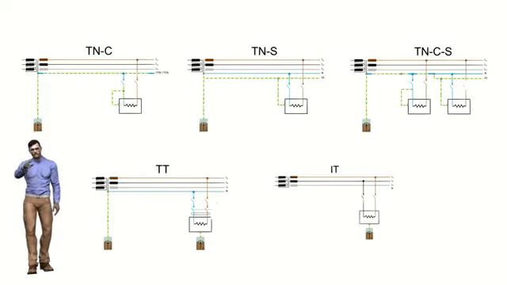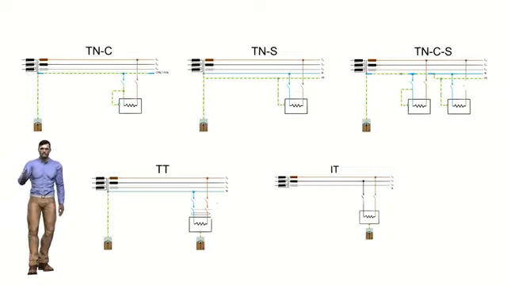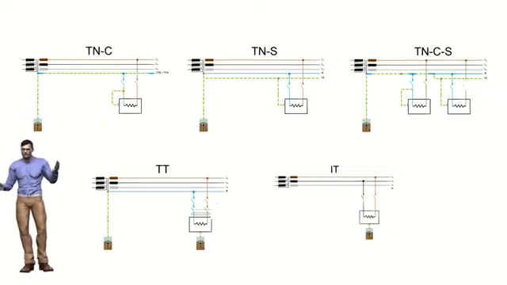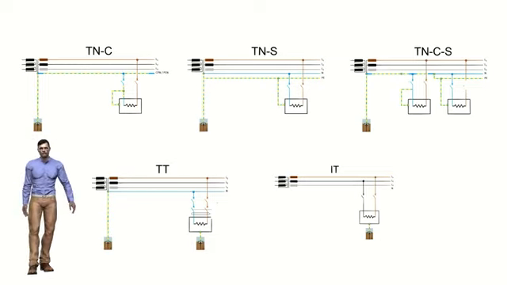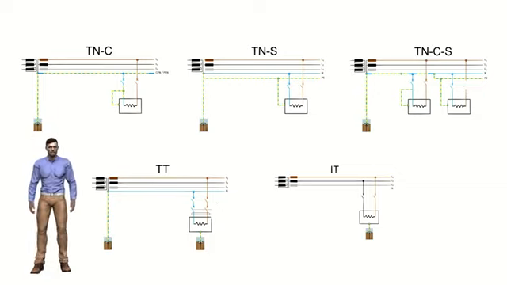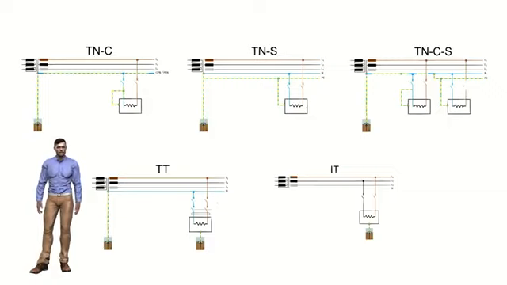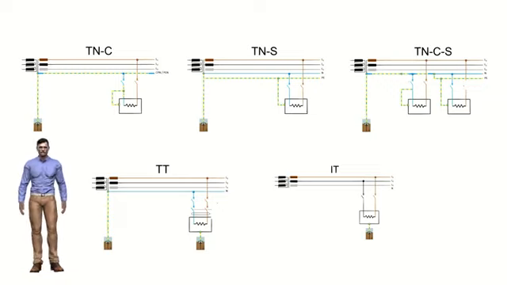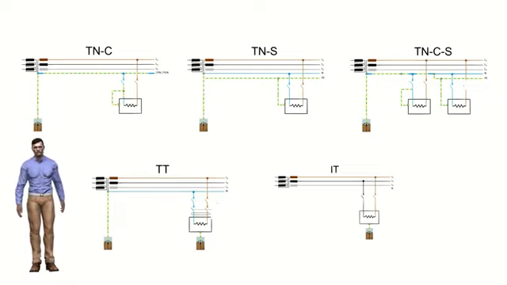Each distribution scheme that we have seen has its advantages and disadvantages. For example, the TN system implies a lower cost in electrical protections, but requires an adequate selection of protections and it offers a lower protection against fire. The TT system offers high protection of people, of the installation's own loads, and against fires, but it requires a greater surveillance of the grounds and verification of the correct operation of the differential protections. Finally, the IT system has the advantage of offering high availability and fire protection, but they cannot be too extensive, and usually require insulation monitoring devices.